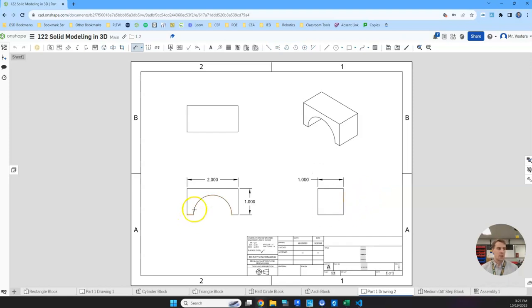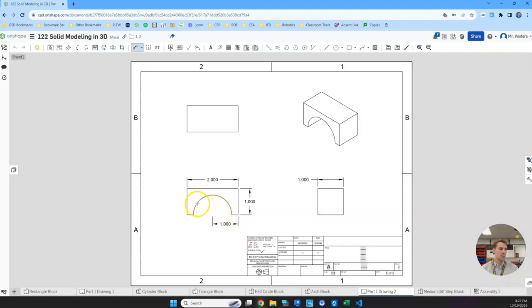All right, now for our arch feature, our semicircle cutout. So the location of it is going to be aligned with, obviously, the bottom edge. So I don't want to create a dimension from here to itself. There's going to be a dimension of 0 there. So to our center, it's going to just be aligned. But from the corner to the center of our circle, we are going to have some distance. It looks like it's 1 inch. So you can go from, remember, you want to go to the center of a circle when you're doing dimensions.